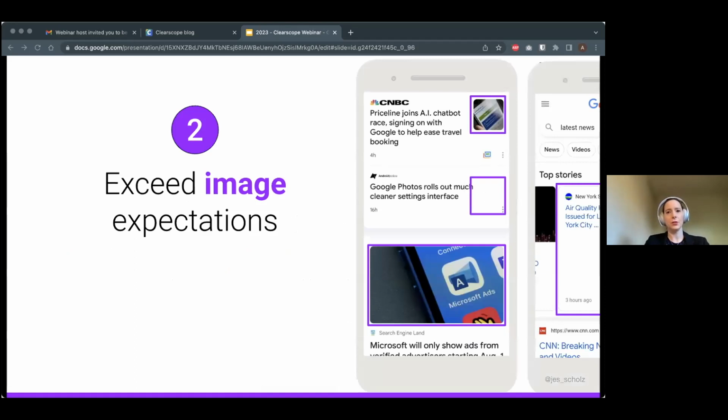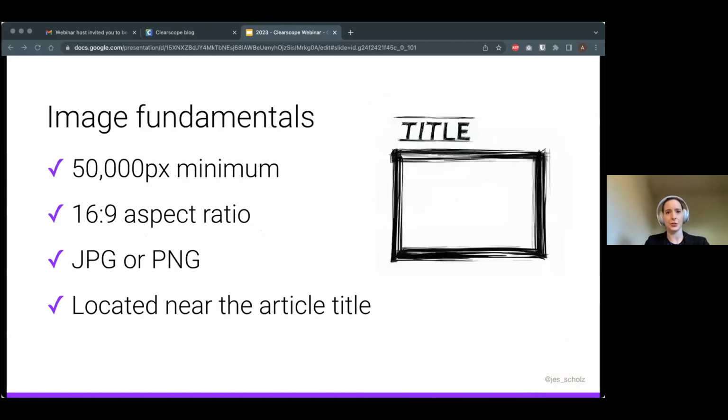When Google does crawl, you want to be putting your best content forward, not only text, but also visuals. Images are a key driver of click-through rate from Google News. On news surfaces, Google may show various sizes of thumbnails, or in some cases, just no image at all, based on the available image aspect ratios and resolutions.